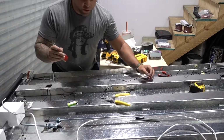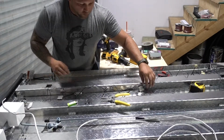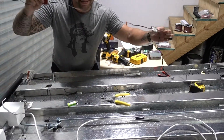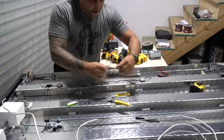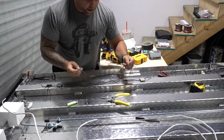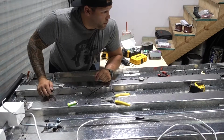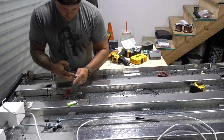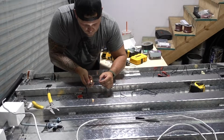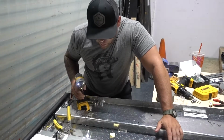Got all the wire through. Now it is time to attach the third, and then run the fourth down. But before I do that, this clearly is not long enough from this hole to this hole, so I have to extend this wire out again. So we're gonna splice this, put that in between, make everything work. Well, hopefully work. We'll see. There we go, third pod is in.